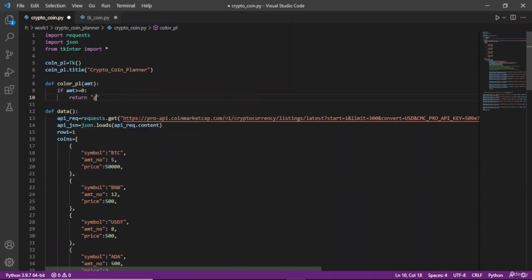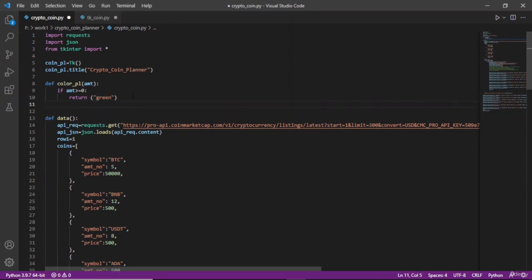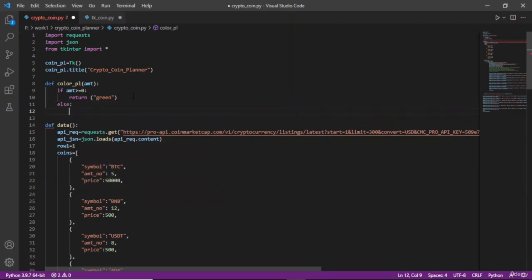We were using two colors, green and red. If you want to highlight any different color, you can use color codes, and if you want, you can use RGB codes, and you can use this one also. It's pretty simple. Now we will use a different color, that if it is going in loss, meaning else, the value is negative, we will use red. So we have defined our color function.